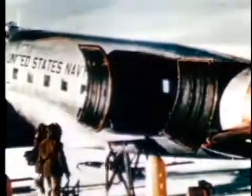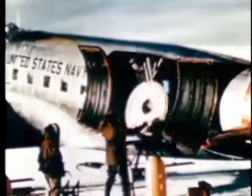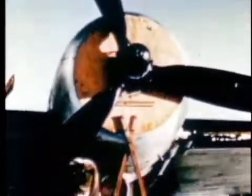Unloading starts, and the first oceanographic station gets underway. Survival gear is one of the first items out. Gasoline heaters are used, both to preheat the engines and to heat the cabin. Although these heaters are satisfactory, the fire hazard is a continuous threat. Survival equipment is placed some distance from the plane, just in case the plane catches fire or goes through the ice. After the engines are secured, banjo covers are put on for protection from cold winds and snow, and York heaters will be used to keep them warm.